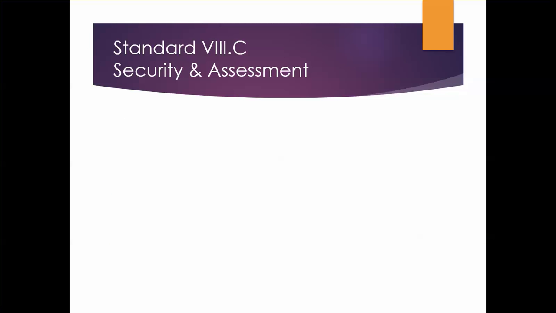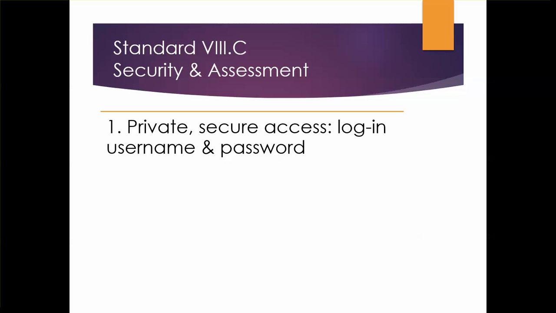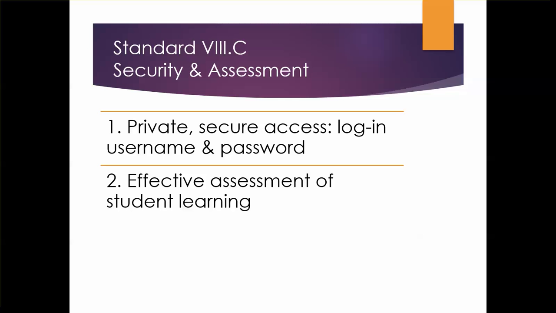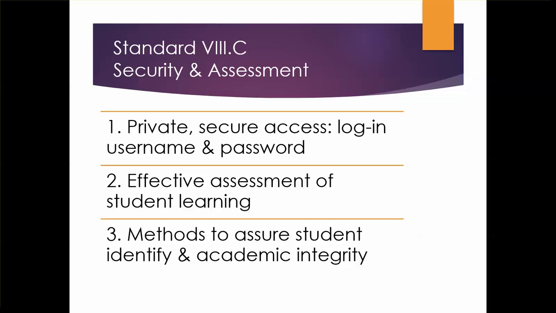Section C, security and assessment. These are really dictated by the Department of Education. We've used their guidelines that students must have a private, secure access login, which includes login, username, and password. And there is effective assessment of student learning involved. And there are methods to assure student identity and academic integrity. And these would include something like the secure login, also proctored exams.